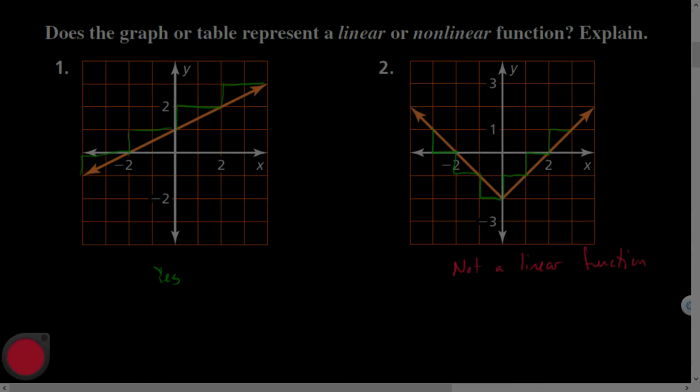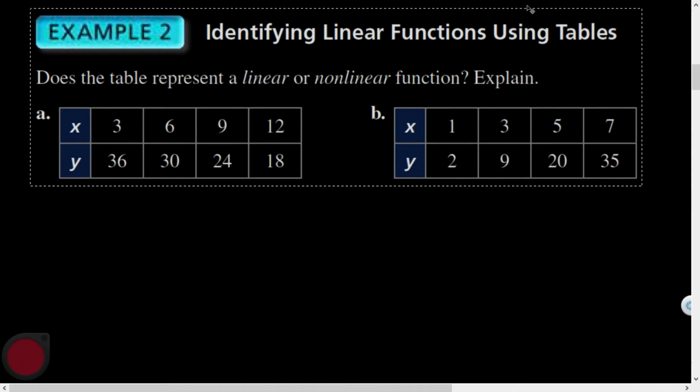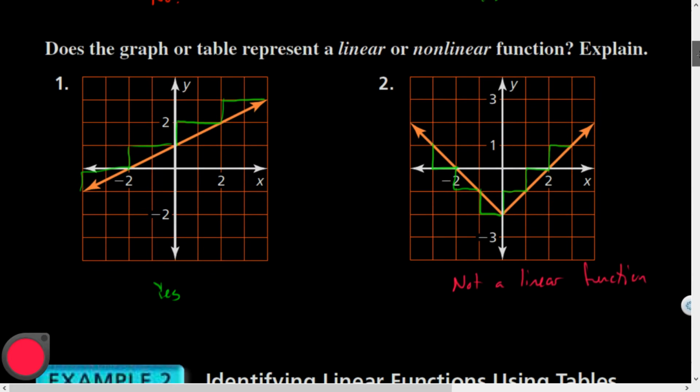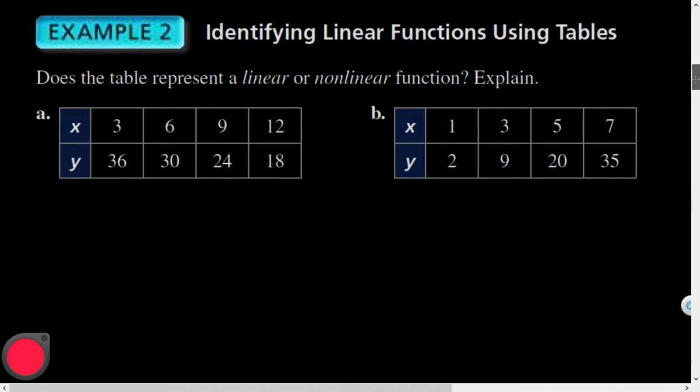We can also determine a constant rate of change. Instead of reading it off of a graph, you can read it off of a table. Question? Yeah, if it's a line, it's a linear function. Unless it's a vertical line, right? If it was a vertical line, it's still a line, it's just not a function anymore. Straight across, horizontal is fine. But straight up and down is a no-go.